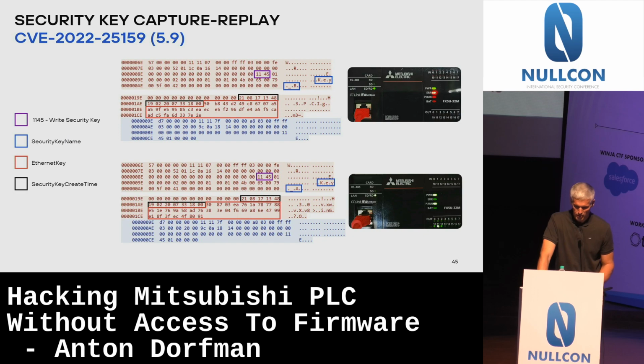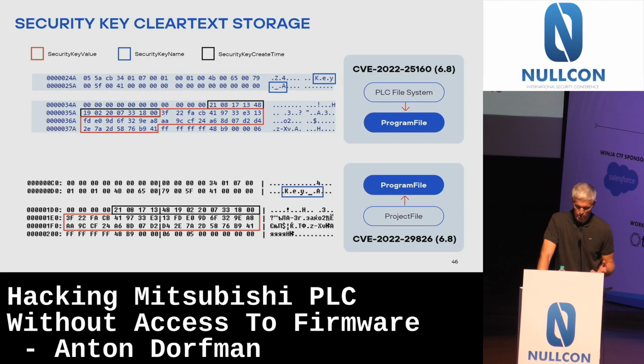First, we can just capture the command, write security key, and just replay it. That's simple. And the security key also has some secrets stored in clear text.